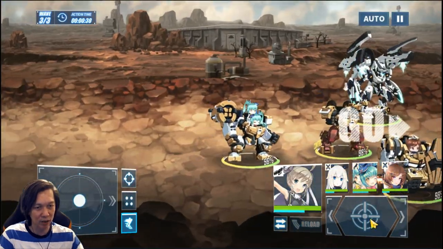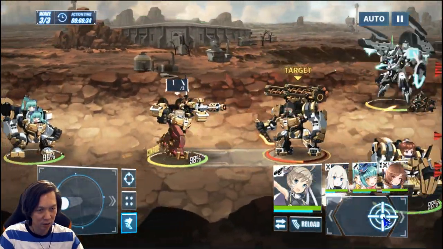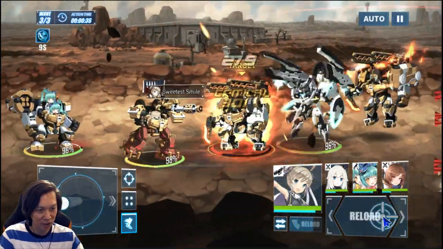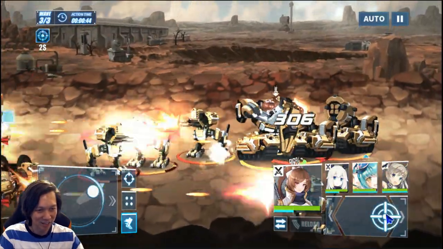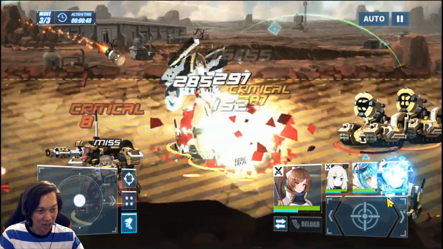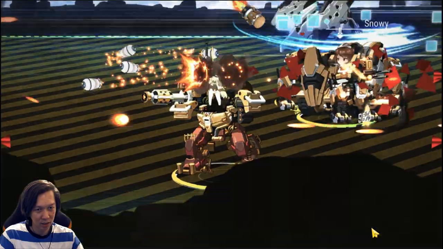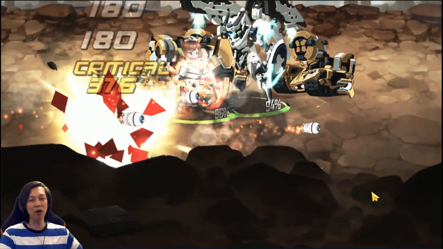Now let's try out Snowy. Don't know what she does. But she seems to do a lot of damage. I'm gonna go back to Knife Girl. Let's knife him. Do we have ulti? Dude, it's homing missiles, dude. Eggy. Oh, that's over. No, it's over.